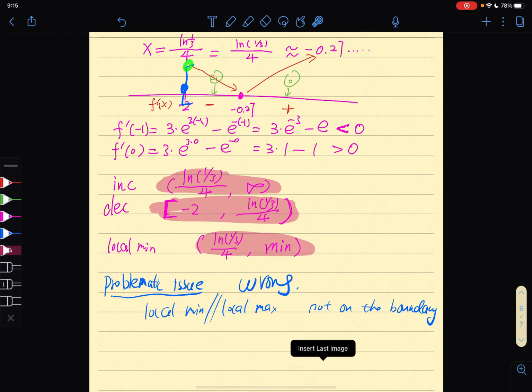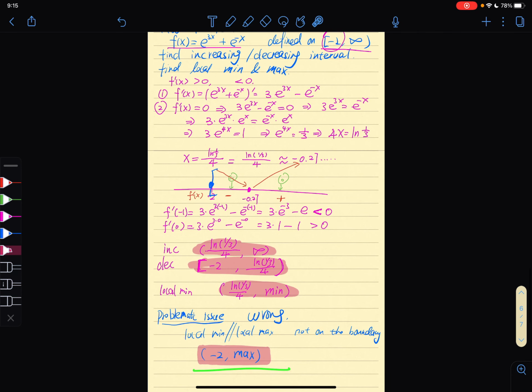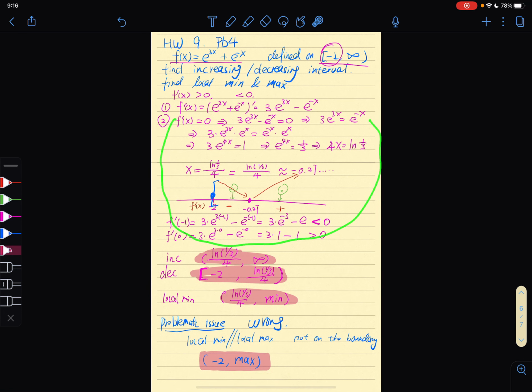So clearly, starting from here, you will be going down. So the system made a mistake, thinking this is a maximum, even though it cannot be treated as a local maximum. So what you have is -2, and it's a local maximum. That's what the system thinks would be right. But one more time, it's not conceptually correct. Please don't use it in your quizzes, in your exam, and anywhere else. And no other problem made this mistake, so I just want to point that out to you. But you probably want to go over the previous steps a little bit, because the calculation is slightly more challenging than the polynomials which we discussed in class.